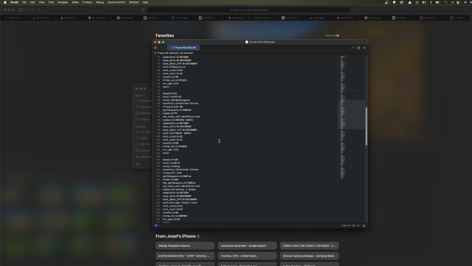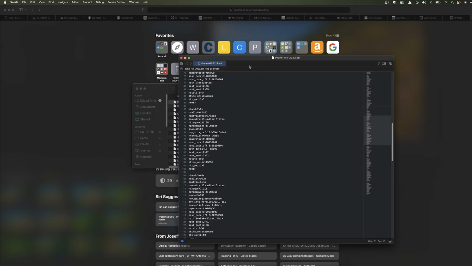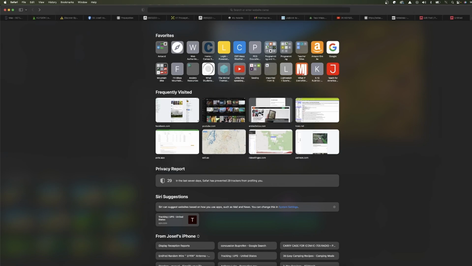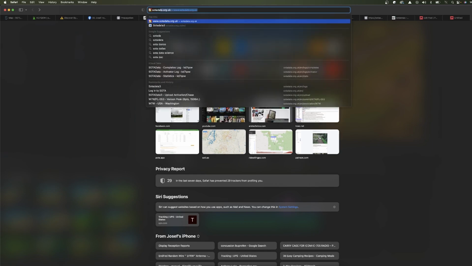All right, so cool. You'll go in, edit this, and then save it. I'm going to trust that you know how to edit a file. Save the file with a new name or not, either way. Once you have that file saved and changed, I don't need to change mine, obviously, then you'll go to sotadata.org.uk. This assumes that you have already gone to sota.org.uk and registered an account. If you haven't registered an account with SOTA, you need to do that first.